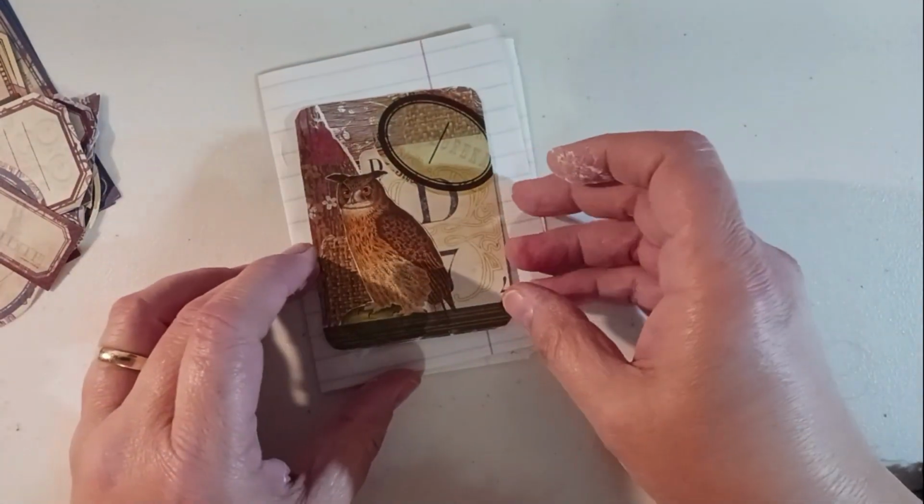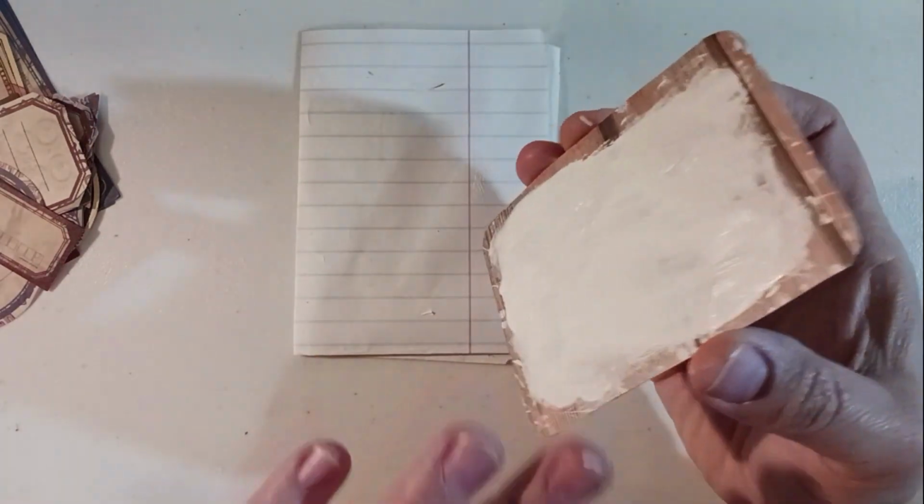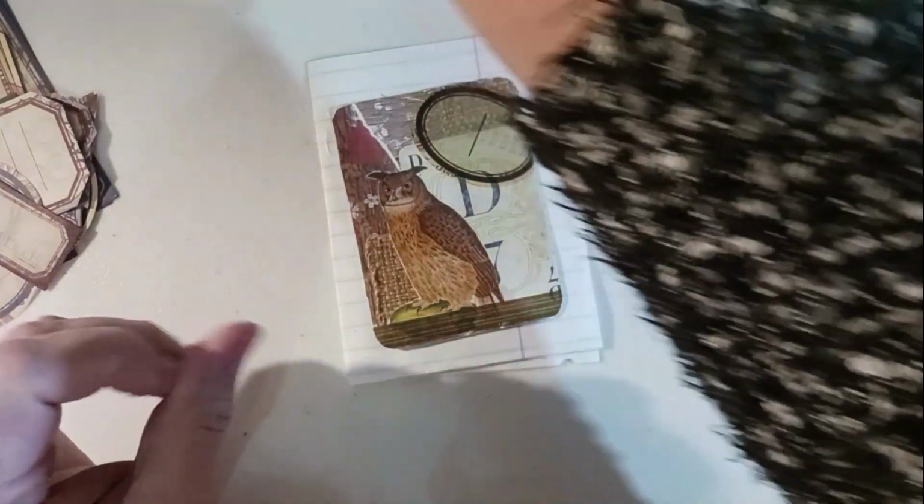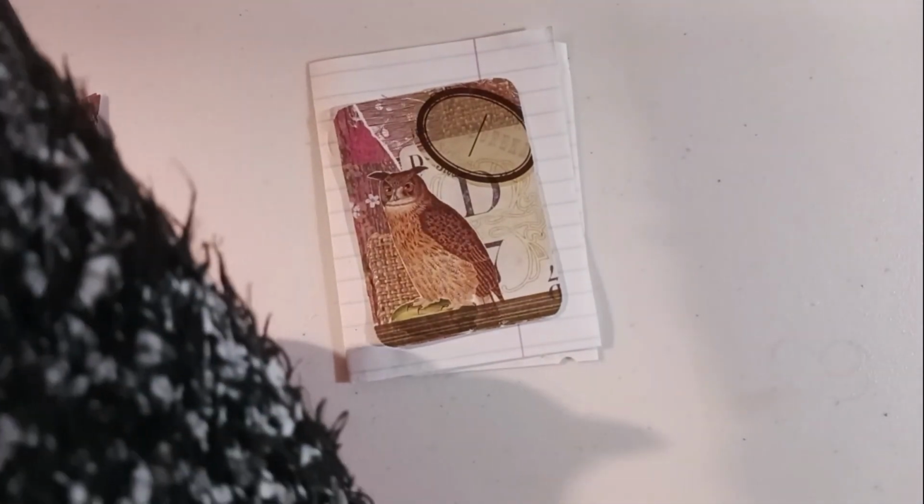Alrighty, there we go. I'm going to lay it down. I know it's going to stick because it's still wet. I'm okay with that. I'm going to lay it down there. I'll pull it back up here in a second. Let's go.